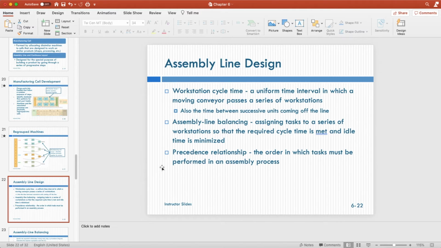We should do A before B, then B, then C, and after we finish task C, we can do D. So every step is already specified. We can even print out the manual for every step. There's not much room for coordination, because every sequential step is specified, and even made by machine.